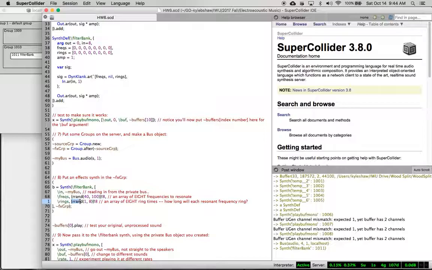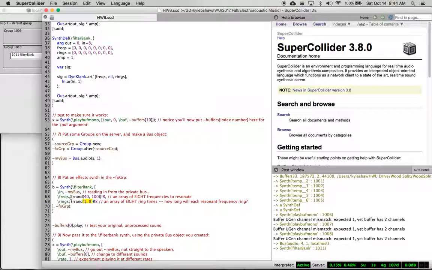and it's going to resonate or ring for a specific number of seconds. So we're going to give it a second array of 8 values. This one is going to specify how long each of those frequency values is going to resonate or ring for.